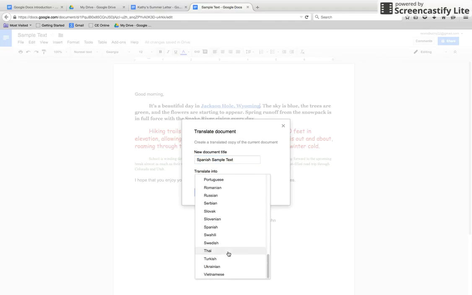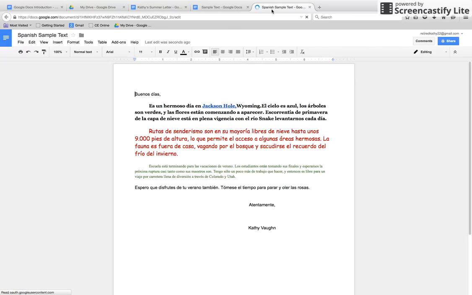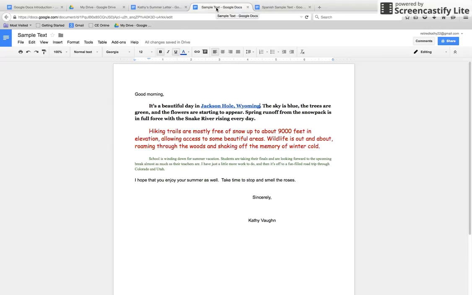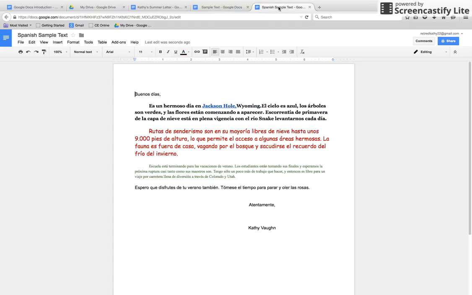I can choose the language of Spanish and just choose Translate. And Google Docs opens a new tab with this document translated into Spanish. My original document, if I look at the tabs at the top of my screen, is still here, but in a separate tab is the Spanish version of that same document.